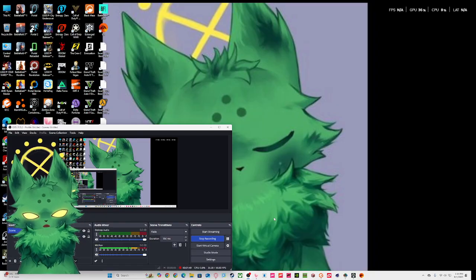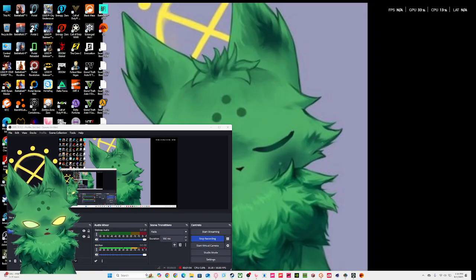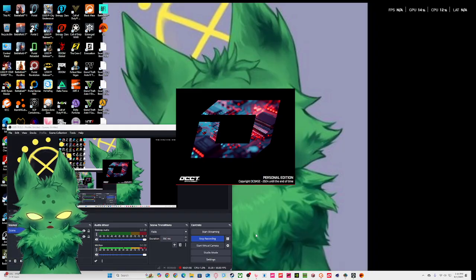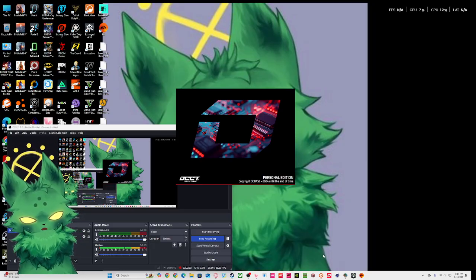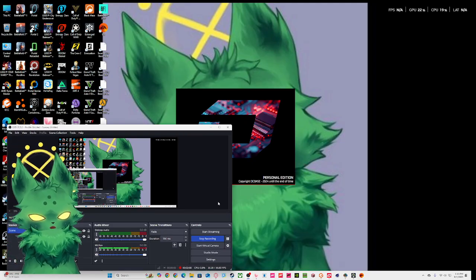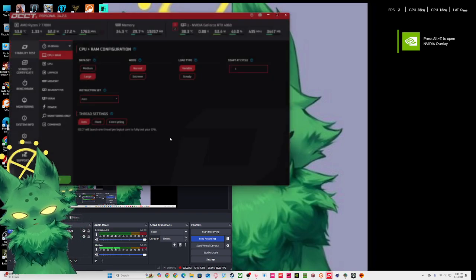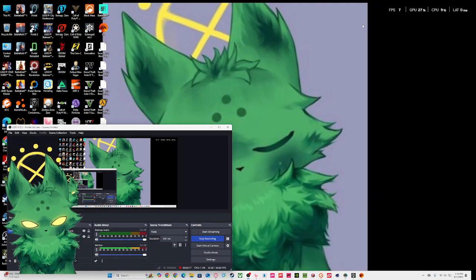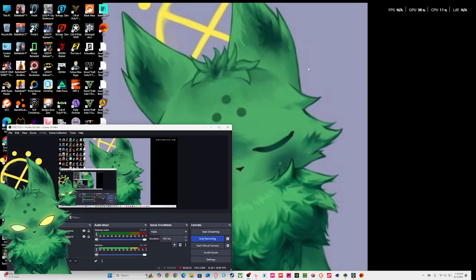When I did the stress test, I use the OCCT stress tester and stress test everything for about 10 minutes straight. That's what I normally do, even though an hour is recommended. But when I did the stress test, it was running normally. Everything was going good, no errors popped up, and it wasn't crashing when doing the stress test.